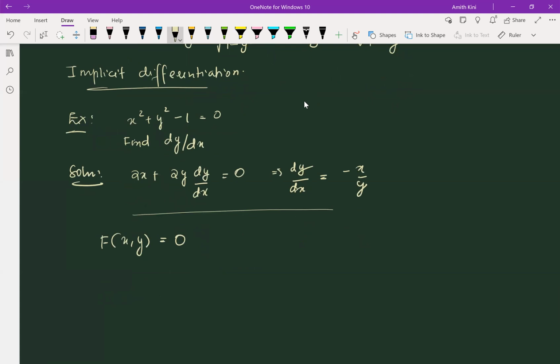We have the expression for the total differential: df is del f by del x dx plus del f by del y dy. And how much should this be equal to? What does the differential mean? As you vary x and y, by how much does the function change? That is what the differential represents. That's what you use it for. So how much would df be then, Sarvin?